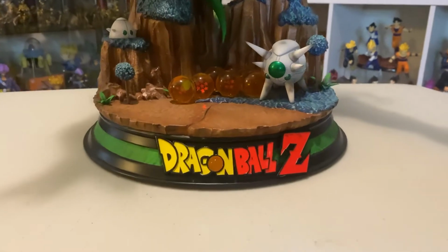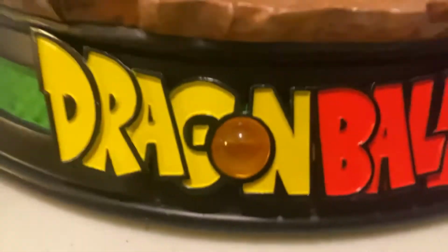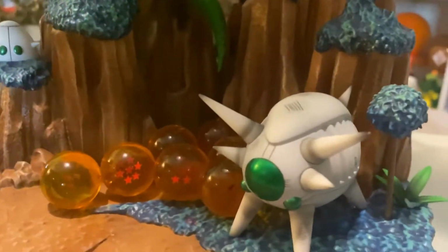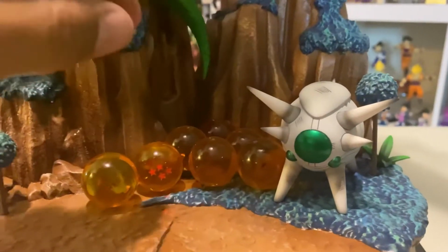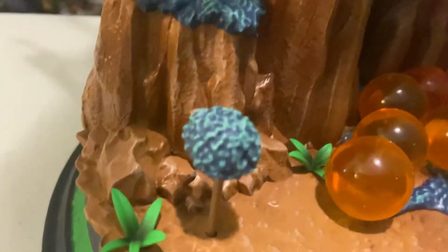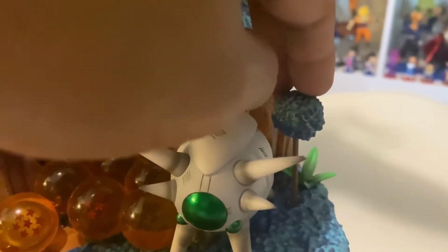So we'll go ahead and start here from the bottom. It's got the patented Dragon Ball Z logo here on the front, with a Dragon Ball. And it's got the Namekian spacecraft. That comes loose, so it just kind of sits in there. There's a couple of indentions for it. The Dragon Balls as well, they kind of just sit in this little slot. There's not really a space for them. There's other little plants in here. These trees sit here, they kind of just sit in there loosely. I wish they were a little bit tighter.